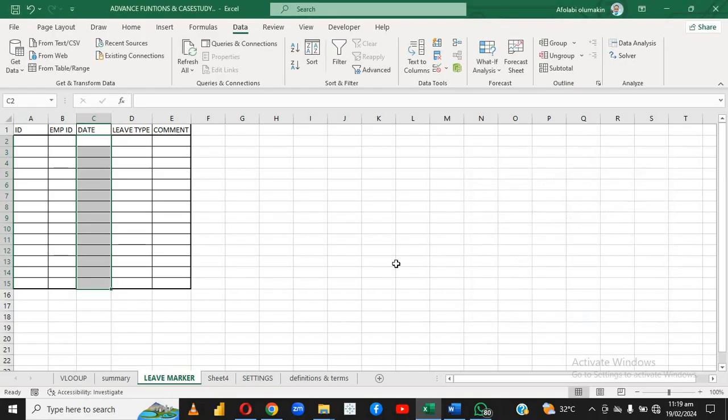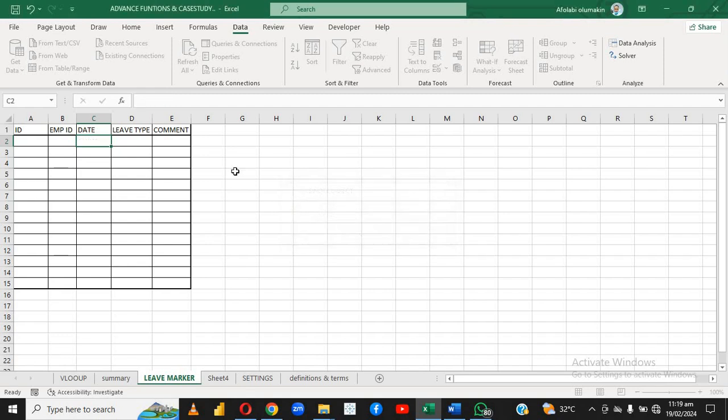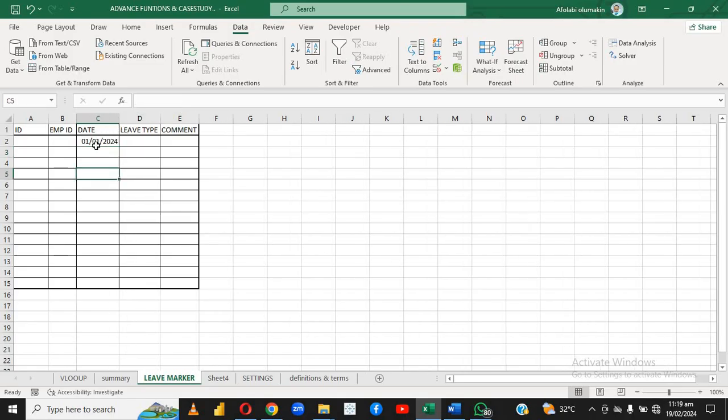Then okay. So let me try that. I'm just going to type this and press enter. Based on what I initiated, date is not correct, please enter a correct date, except we have the correct input, so 2024.